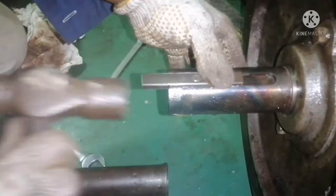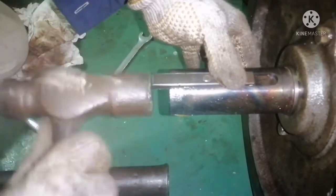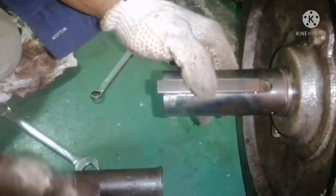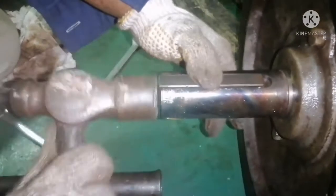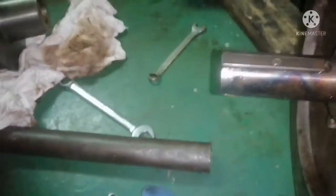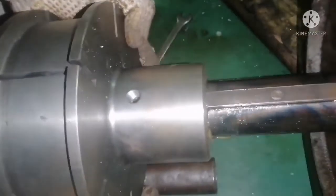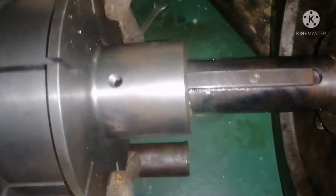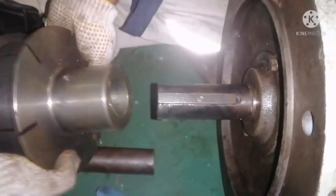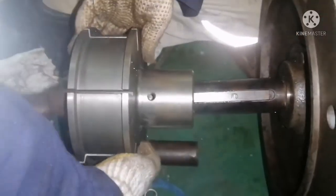In the keyway for the shaft, you can see the marking of the locking bolts — the round marking is where your locking bolt gets placed. Now the key is in place. Next, we need to fix the friction boss. Always check that the key should be face to face with the shaft; it should not be protruding outside. Now match with the key and insert the new friction boss. Since we used grease, the friction boss will go inside the shaft easily.